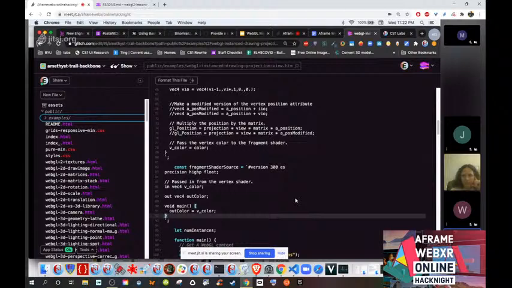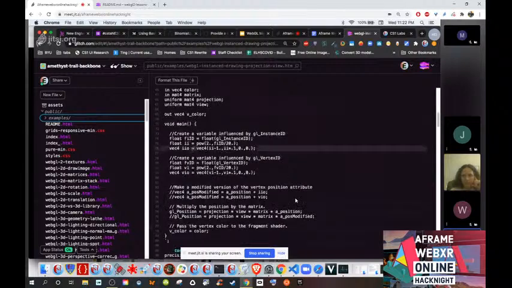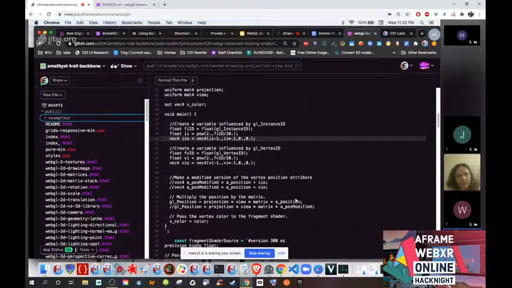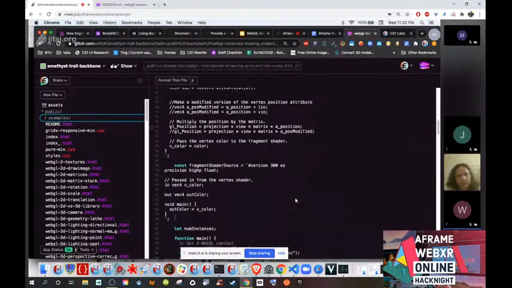So if you can ever do something and compute it in the vertex shader instead of the fragment shader, you should do that. Because you're going to be looping through the vertex shader only once per vertex. Especially in these examples, we hardly have any vertices, right? And here you can have millions of pixels.